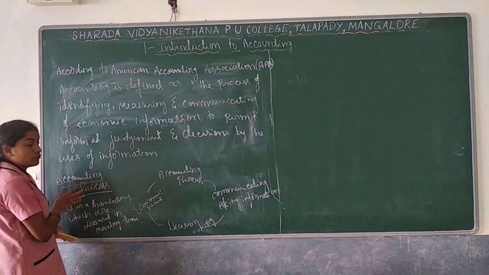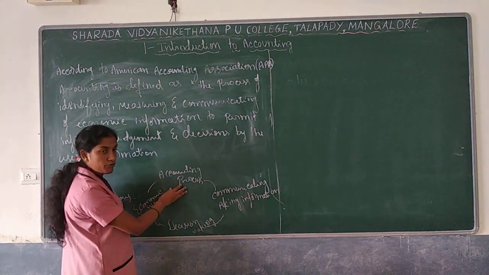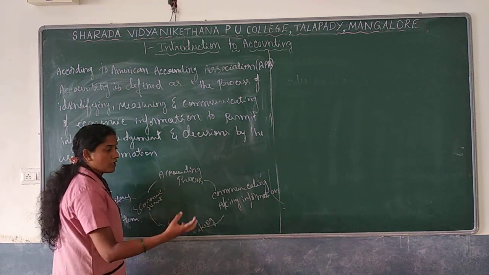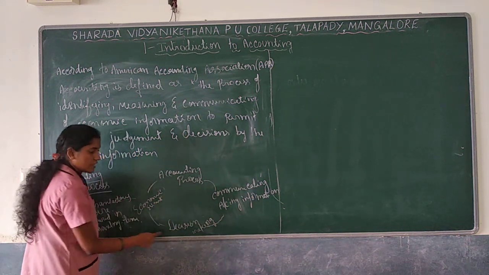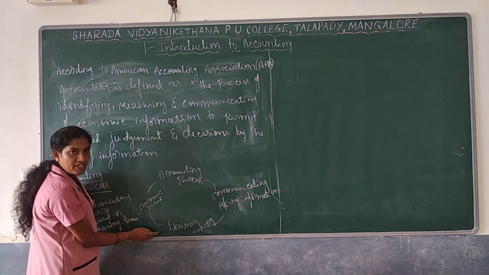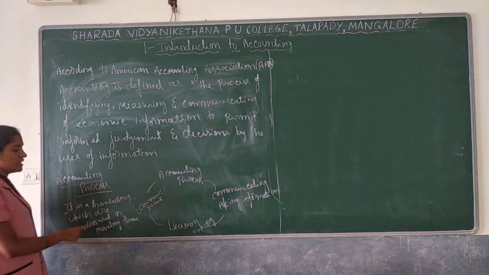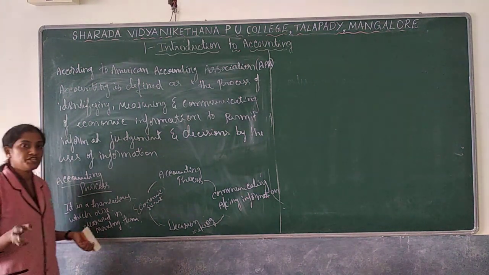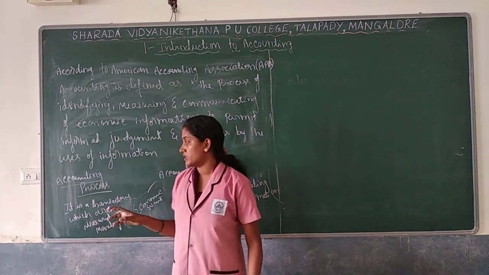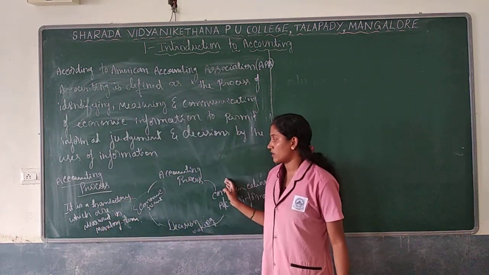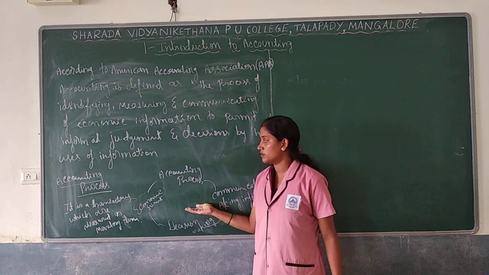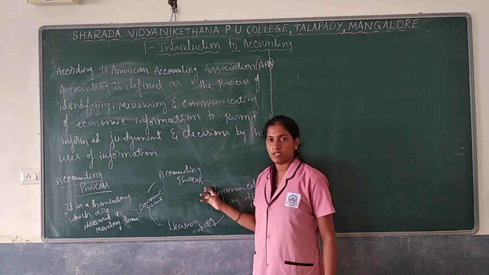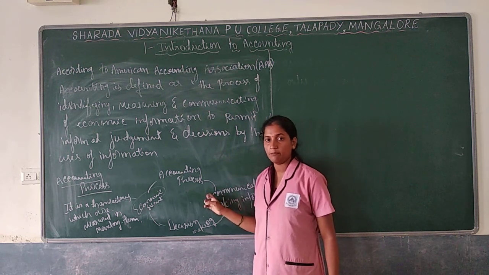How will the accounting process be? The accounting process will start with communicating accounting information. What information is required? It goes like a cycle. Based on that we take a decision related to the economic event. An economic event is a transaction measured in terms of money, and those measured in terms of money are recorded here. This is about the accounting process. They may ask us to draw the accounting process.